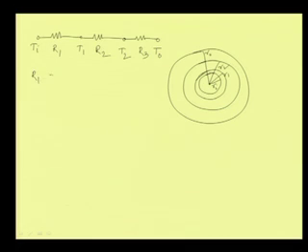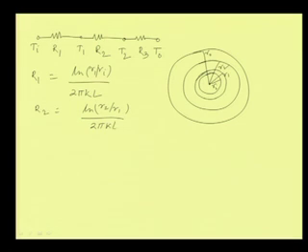R 1, we have already seen, and in exactly a similar way we write ln R 1 by R I, divided by twice pi k into L, where L is the length of the composite cylinder. Then R 2 will be equal to ln R 2 by R 1, divided by twice pi k L, and then R 3 will be equal to ln R O by R 2, divided by twice pi k into L.